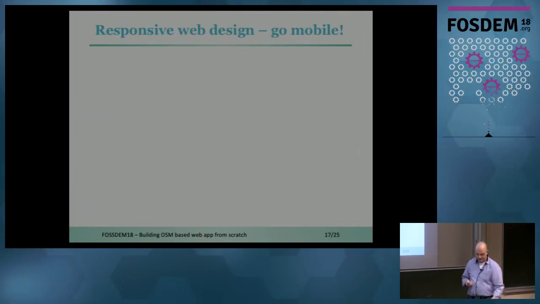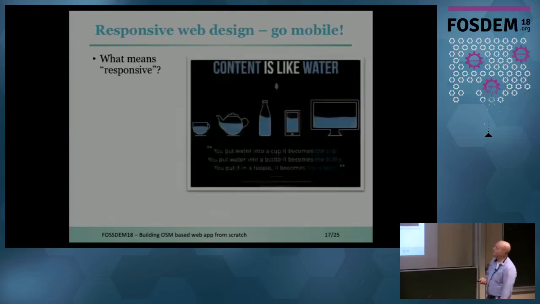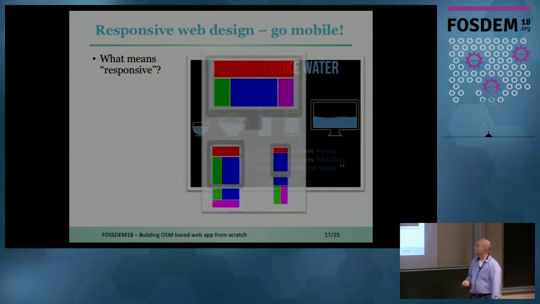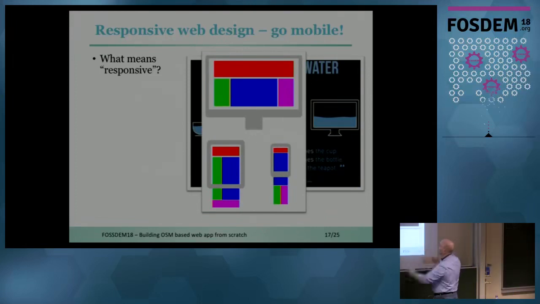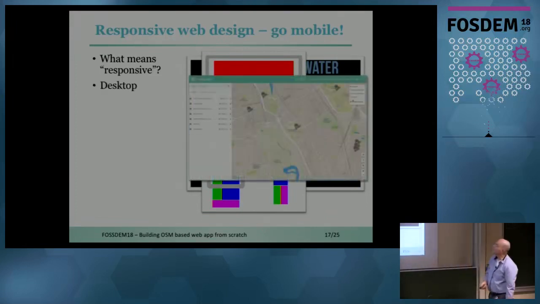If you build a web app, then you come across responsive web design. What does responsive mean? Responsive means that, like in this picture, the water responds to the form of the vessels. And so your software should respond to the device on which the web app is shown. If you have different devices, then you have to rearrange the blocks of your site in order to fit all the devices. You cannot shrink all the desktop into the mobile, then you cannot see anything. And that means you have to deal with it.